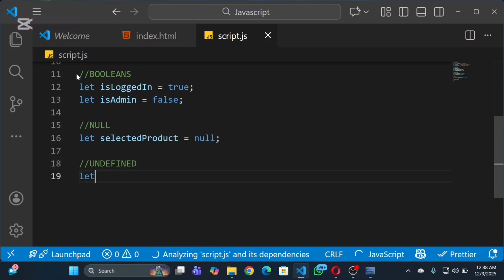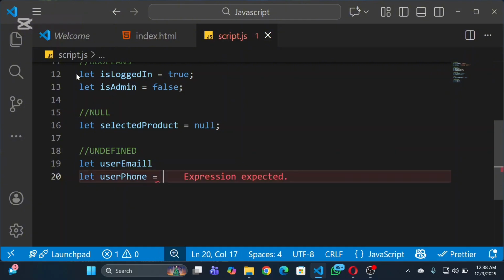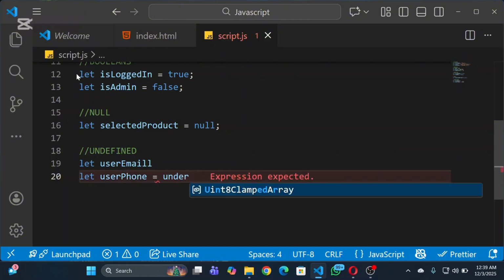Let userEmail. Here we just created the variable without assigning anything. JavaScript automatically sets it to undefined. Let userPhone equals undefined. You can also set undefined manually, but it's not common.